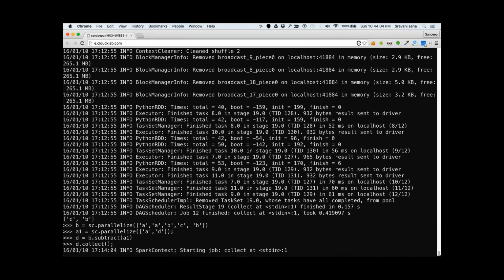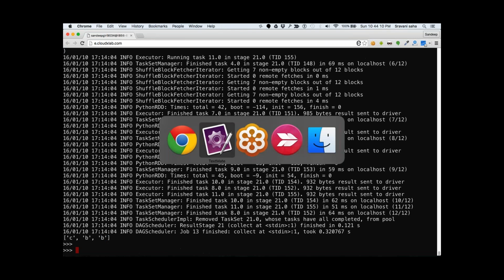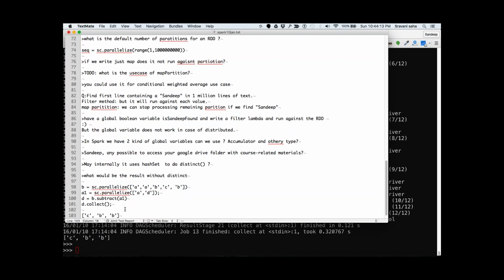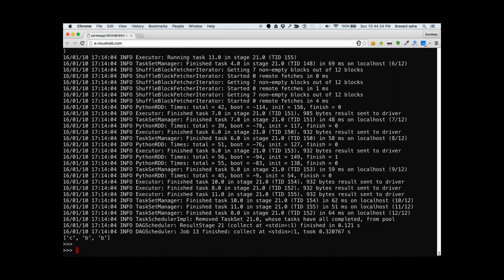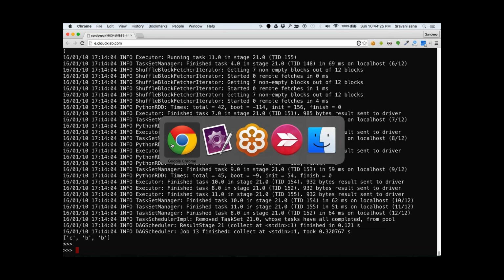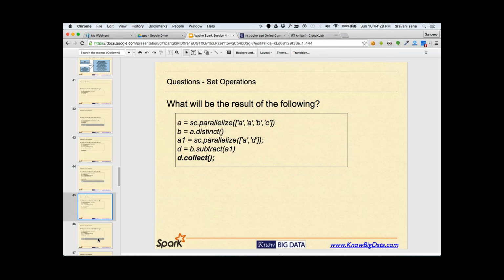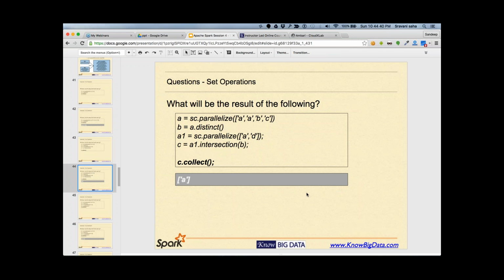You see that, Sachin? So I've removed distinct. In the earlier case, the one for the subtract, or the intersection.